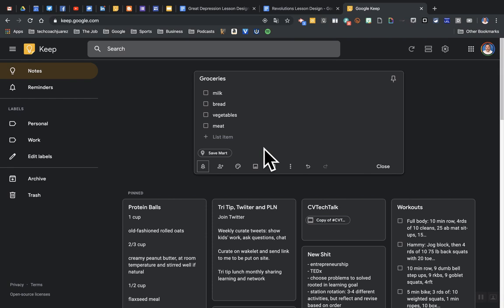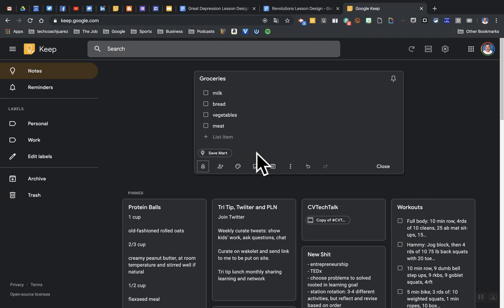Another way to do it would be when you're getting ready for work and you think of a few things you've got to do when you get to work, and you make a little to-do list. Instead of putting Save Mart, you just type in Orosi High School, and then it'll come up, and you add that as a location-based reminder.